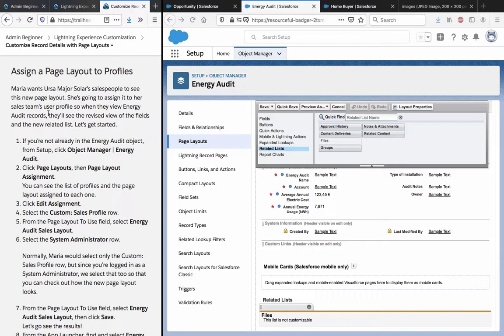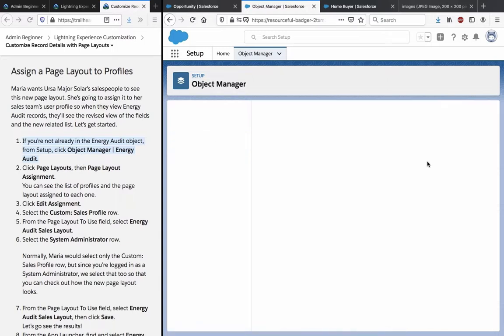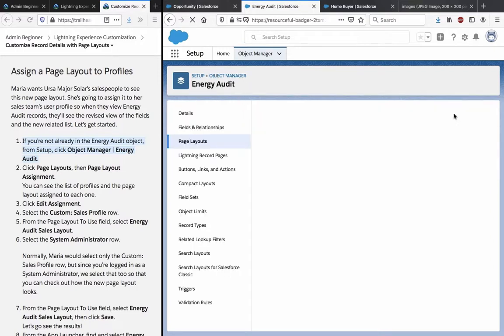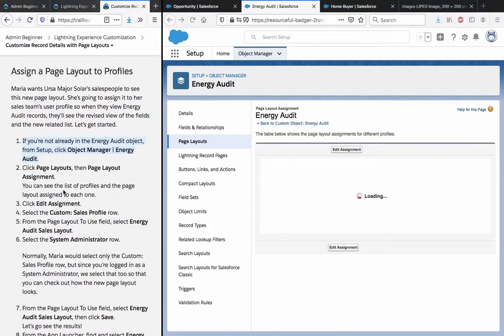Let's get started. So object manager, energy audit, page layouts, and the layout assignment, and edit assignment, custom sales profile.